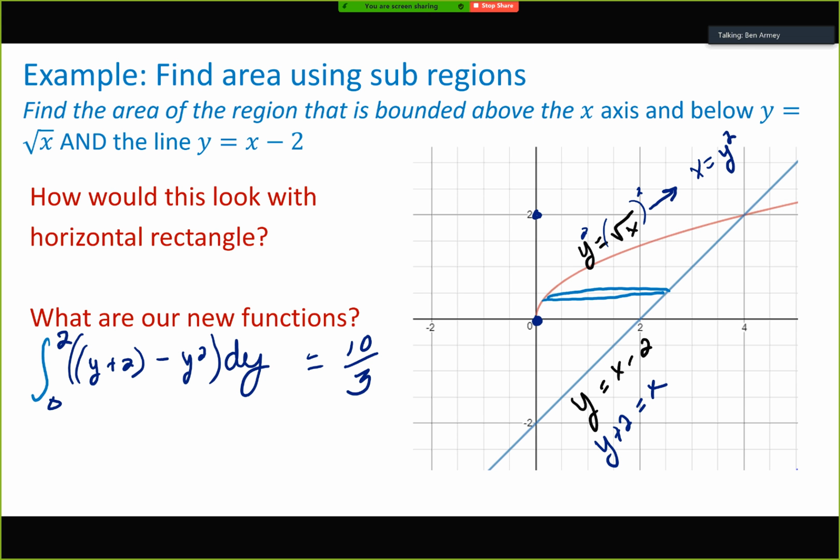You'll be given problems where they won't tell you to integrate with respect to y. You have to make that determination and say, oh, I could do this one easier with respect to y than I could with respect to x. The integration of it anyway. There's a little bit of work that you'd have to do to set these equations as x equals. Your bounds are on the y-axis now, but the process works the same after that.